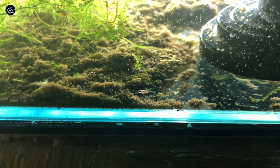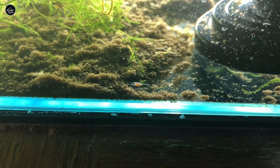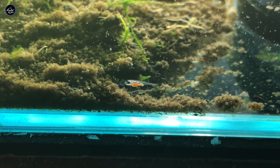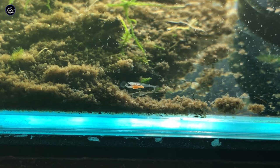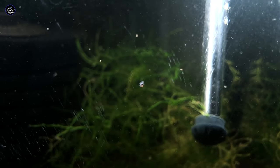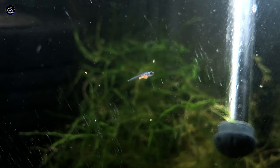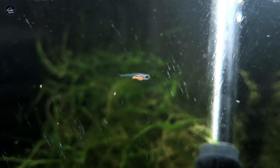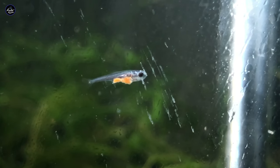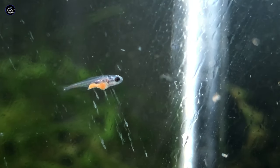Over here you see a three-week-old fry. I just turned the light on and he's a little bit dazed, but as you can see the belly is full of orange baby brine shrimp. This guy is three weeks old and almost ready to start growing in his stripes — this is the beginning of week three. At the end of week three you're going to see a lot more development. In the middle of week three you can see that this fry has started to have his fins change into the shape of a cardinal tetra. This guy is hunting, really well fed and fat — most of what he's eating now will be baby brine shrimp.